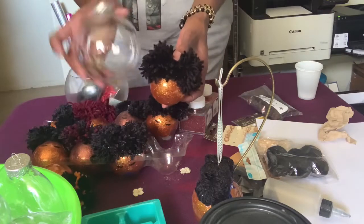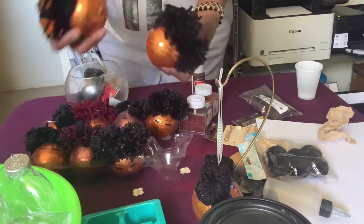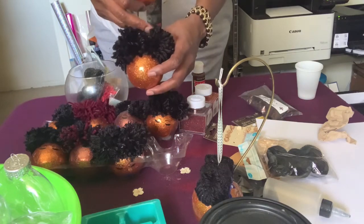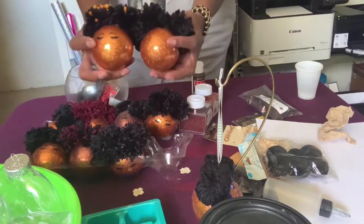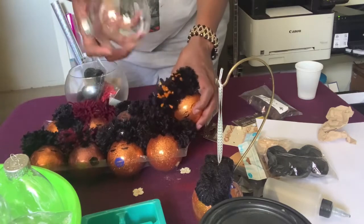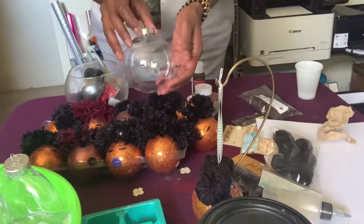I'm not saying that using plastic won't work, but I use glass. Now the problem with glass is people break them — sometimes they break easier, so you just have to be careful. I send a care note with my ornaments when I send them out. I use glass balls. You can use plastic — I may even try one with plastic to see. I do have some bigger pom-poms but I don't usually do these this big.